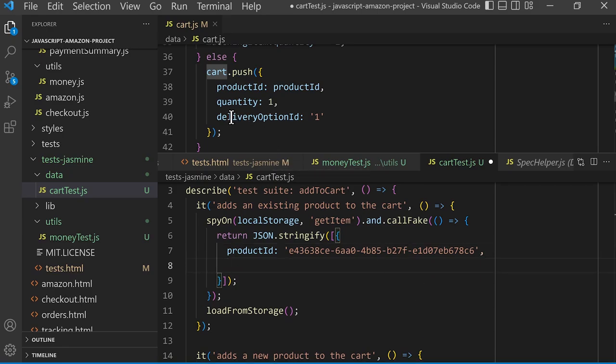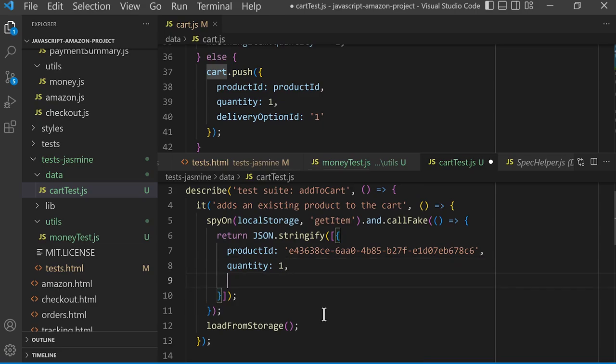Each product also has a quantity, so we'll give it quantity, colon, 1, comma, and also a delivery option: deliveryOptionId, colon, and let's give it the string '1', and save. Now when we do localStorage.getItem, it will give back this array as the starting cart.